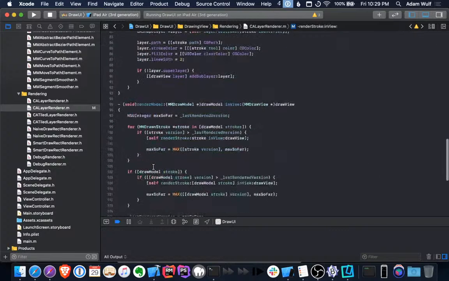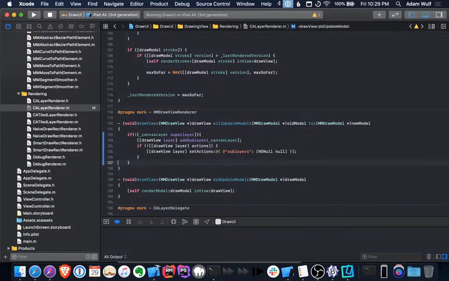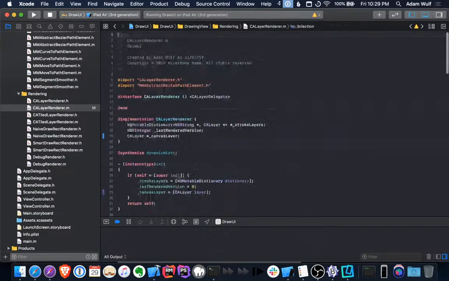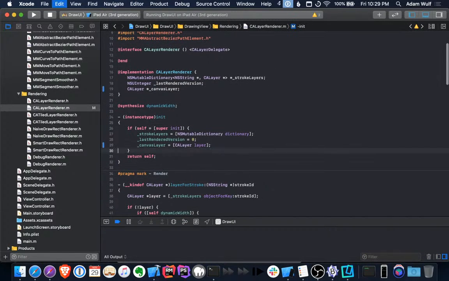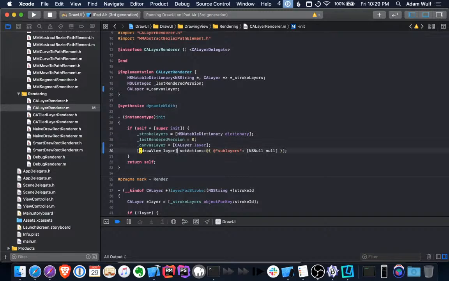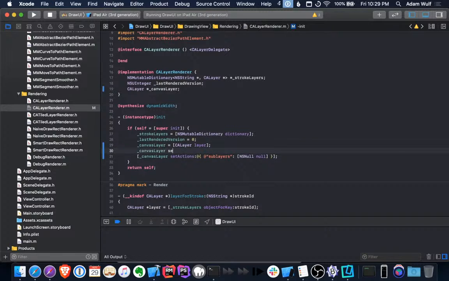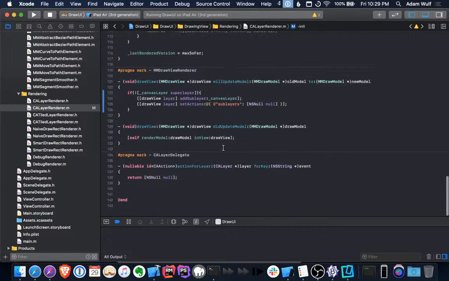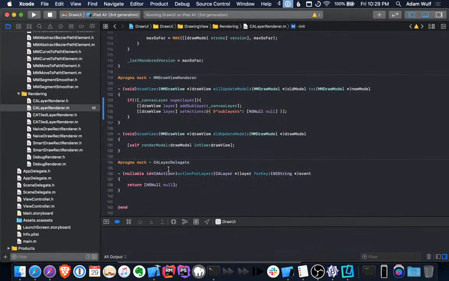Do that down here as well. This bit of code here, the set actions, we can actually do set our delegate. That set actions turns off animations. By default, CA layers animate any change that they have, and we don't want any animation.